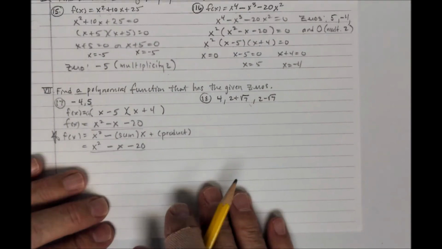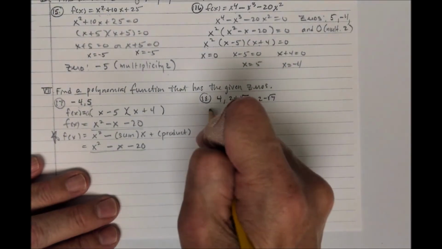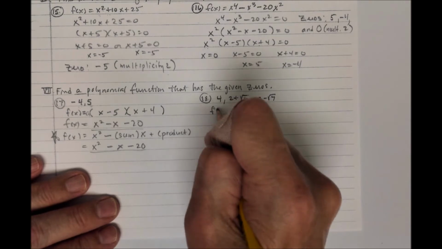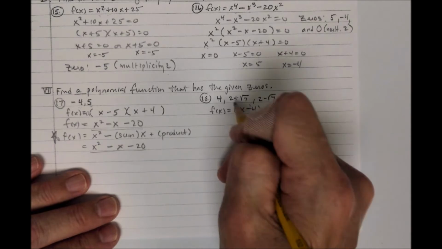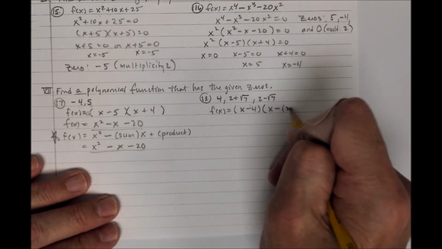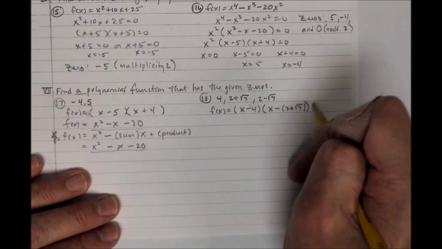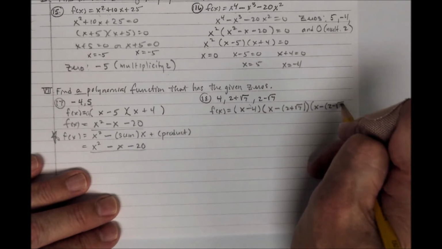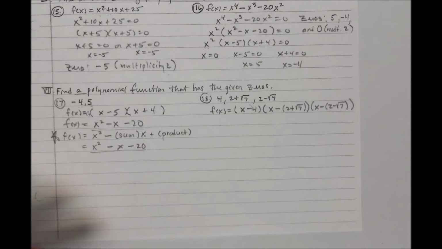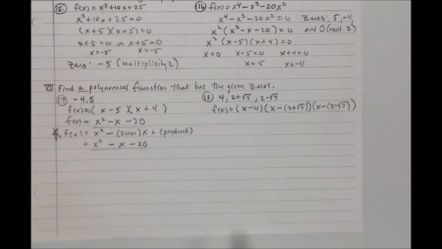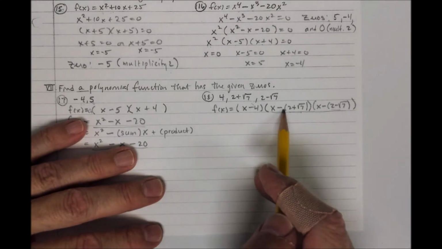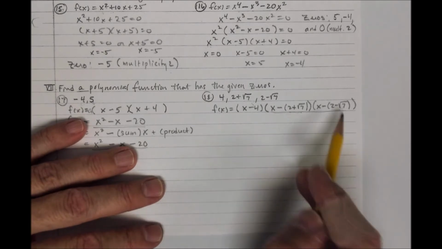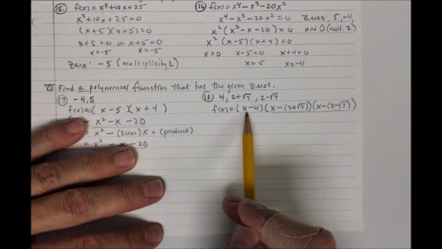All right, now in this next one, I'm going to have f of x, and if I write it out the long way, I'll have x minus 4 from the 4. I would have x minus the quantity 2 plus square root of 7, and x minus the quantity 2 minus square root of 7. Note the parentheses inside because you're subtracting, like a binomial effect there. You have two terms. Now I'm not multiplying this out. This would take me forever. I'd have to first distribute by the negative and then a trinomial times a trinomial, get that, and then multiply it by a binomial here.